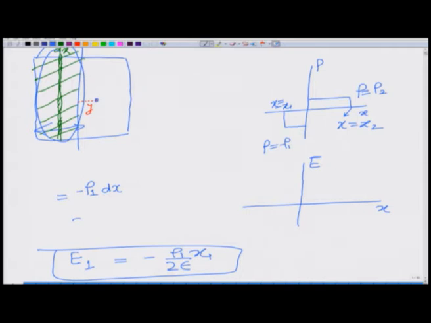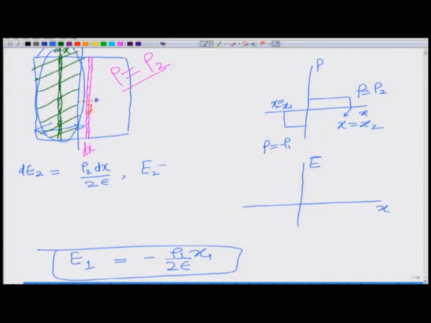Alright. So, to get the electric field due to the other part, I am taking a small layer here, to the left of the point where I am calculating the electric field. Again the thickness is dx, and remember here rho is plus rho 2. So, what is the electric field due to this small layer? That will be dE 2, and it is positive charge, so the electric field is towards the right at this point. The equivalent surface charge density is rho 2 dx, divided by 2 epsilon.